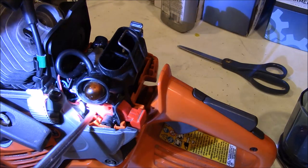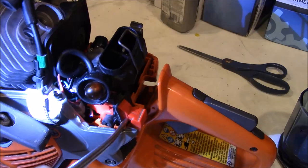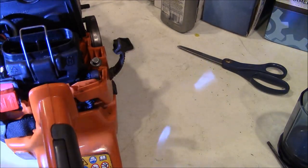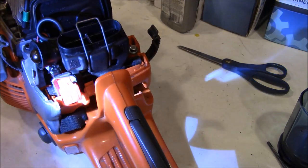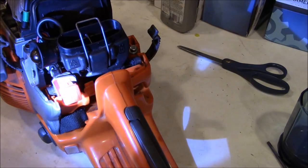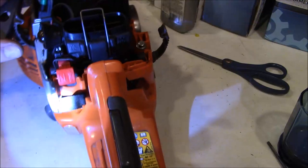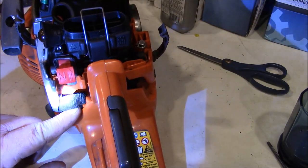It goes underneath this. And of course, just like the 350s, you've got these rubber mounts. Yeah, I kept wanting to put this rubber to the outside of the plastic, but I don't believe it does. I believe it sits right where it is. That's where it fits best. So it pushes from the back. Mine was missing this anti-vibe, so I replaced that.